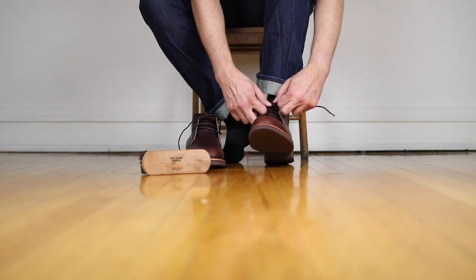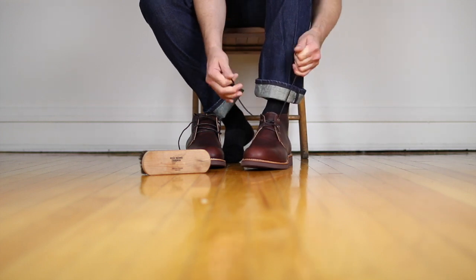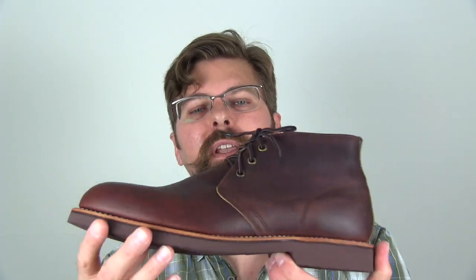There are three things about this boot that I absolutely love, and there is one part of this boot I completely despise. But I'm going to start with what I think is probably the nicest part about the Foreman, and that's the oil-resistant neoprene sole that they used.